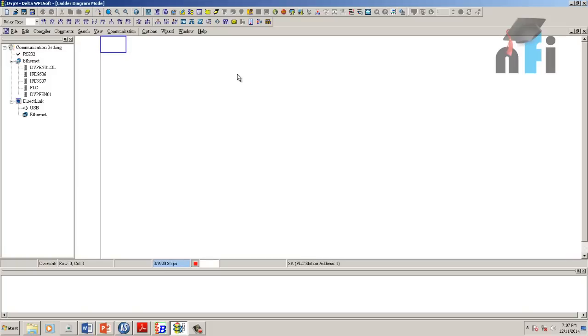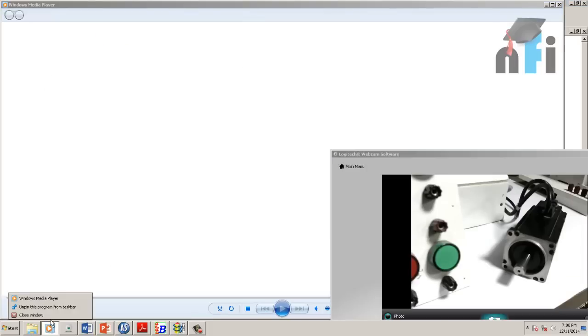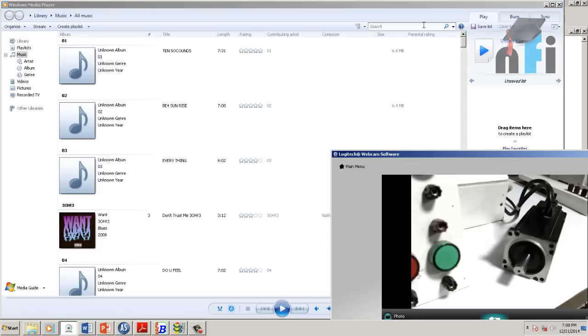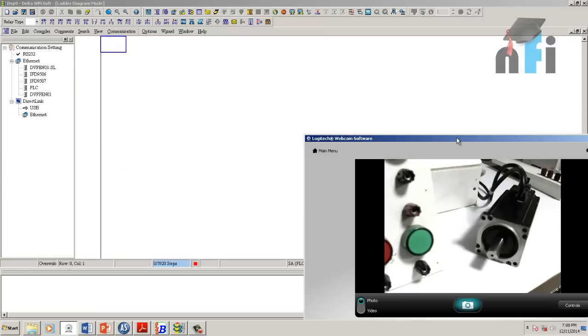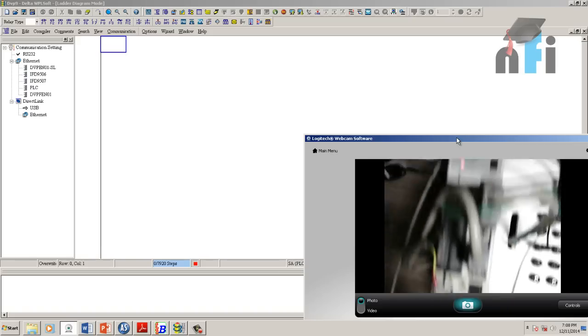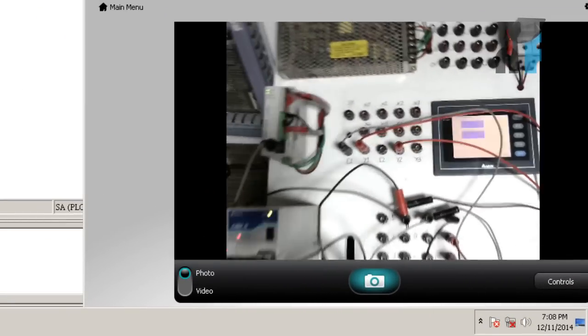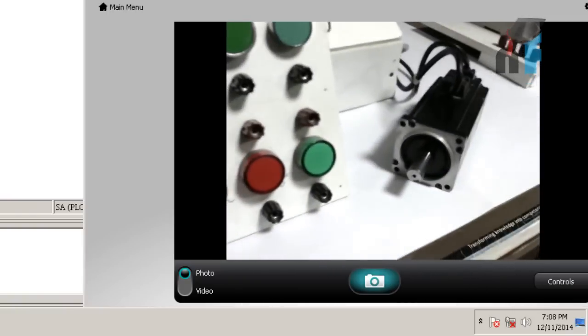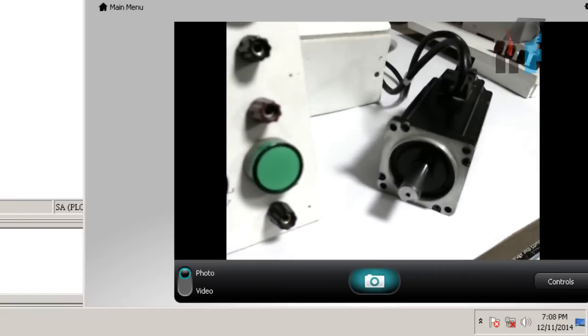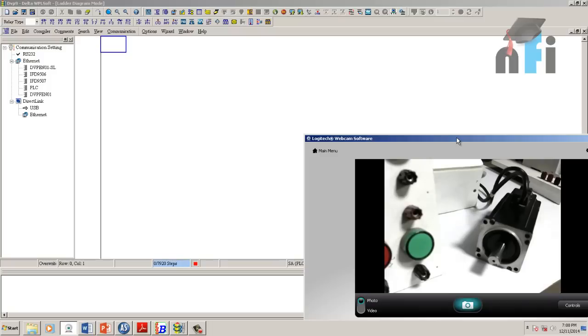Now in the SA series, we have high speed transistor outputs. That's how the PLC looks like. This is 12SA. We have high speed outputs because high speed outputs are used to create pulses at high frequency. So we need transistor type high speed output from the PLC. This PLC has Y0 and Y1 as high speed outputs, and I'm using Y1 as a high speed output. So you have to make sure your PLC is transistor type if you're controlling servos. Otherwise, with relay type, this will not work.